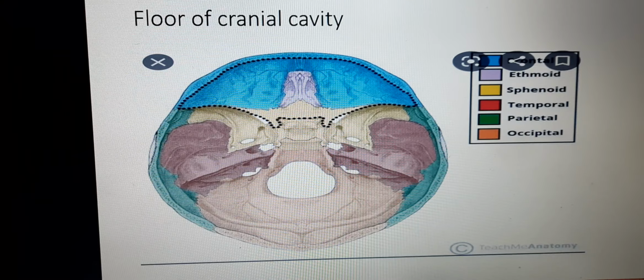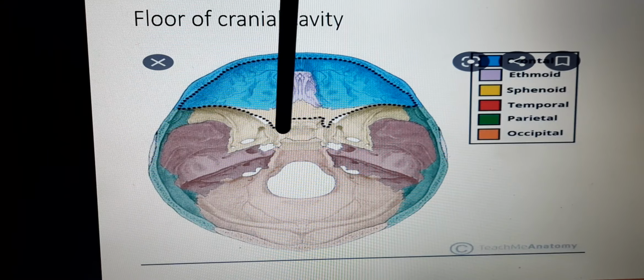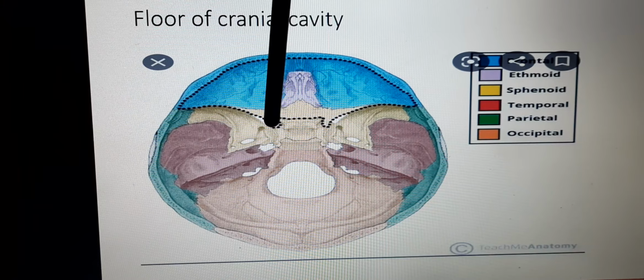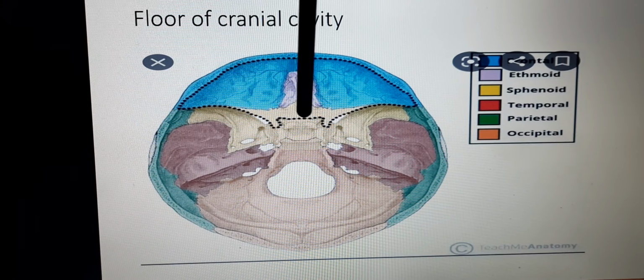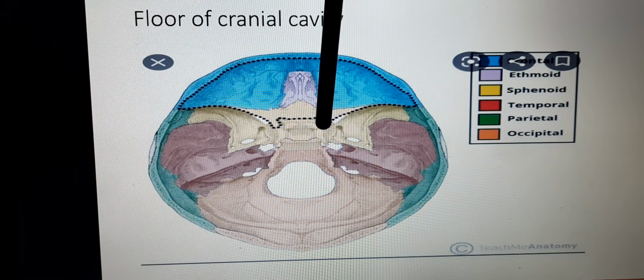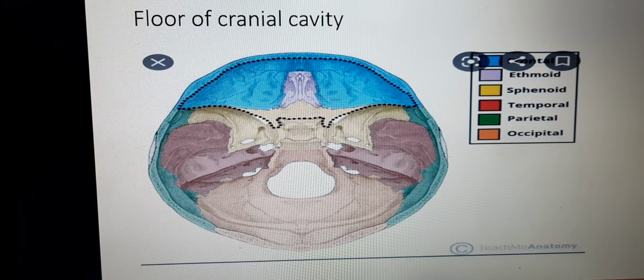The cranial cavity is divided into 3 fossae: anterior cranial fossa, middle cranial fossa, and posterior cranial fossa by 2 borders. So these borders, you can define these borders. So the anterior border is, you are seeing here, the posterior border of the lesser wing of sphenoid, then anterior clinoid process, anterior border of the sulcus chiasmaticus in the midline. And again you are getting the anterior clinoid process and the posterior border of the lesser wing of sphenoid.